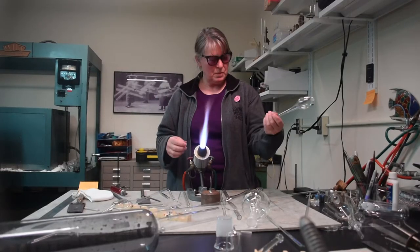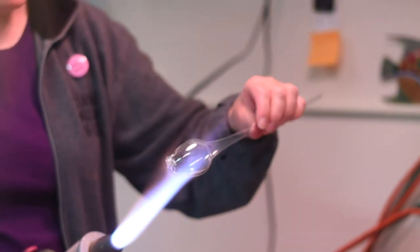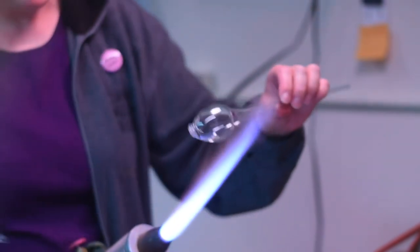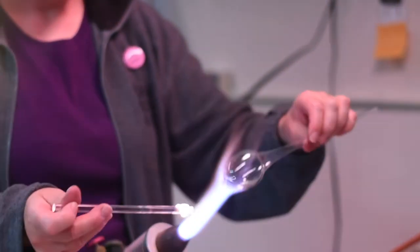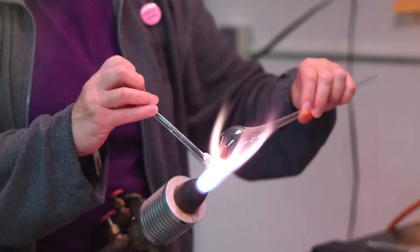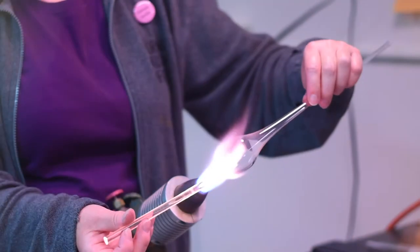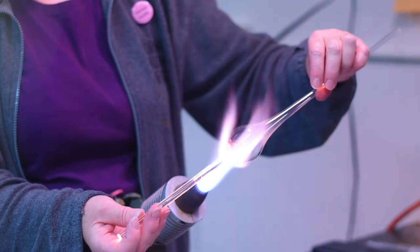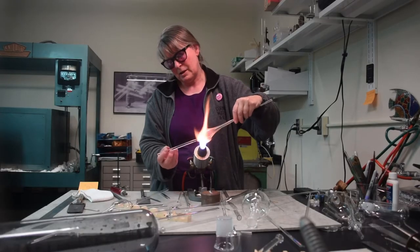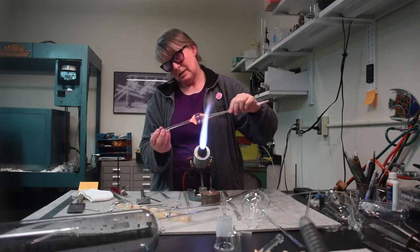I think out of this we'll make a handle. The handle is going to be hollow, but we'll attach it with solid so that the liquid won't go into the handle. So I'm just going to take off that kind of globby stuff there. And we'll attach this. So that piece of solid that I put on there, that will attach to the tea.